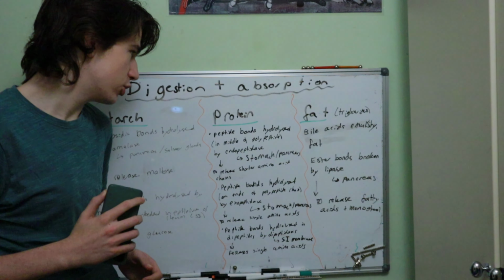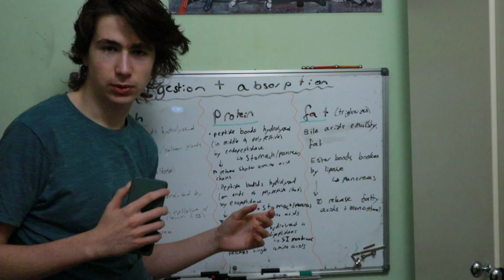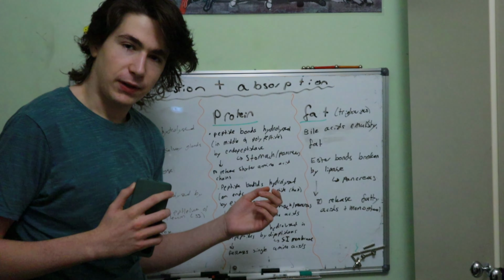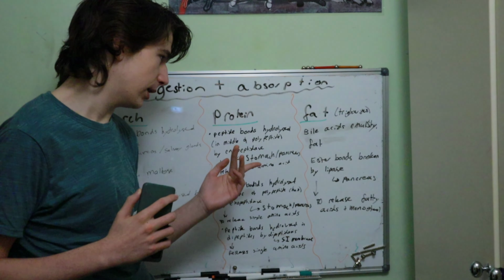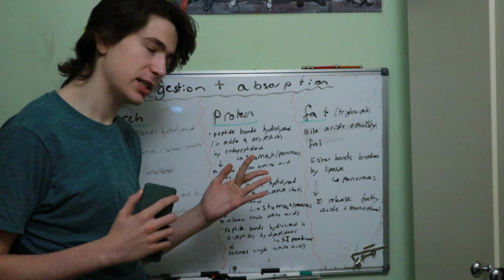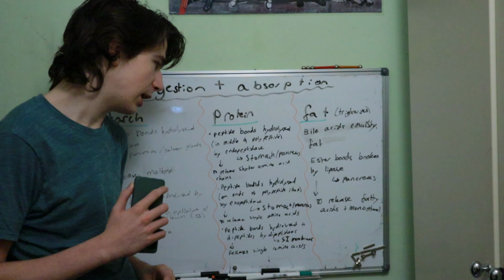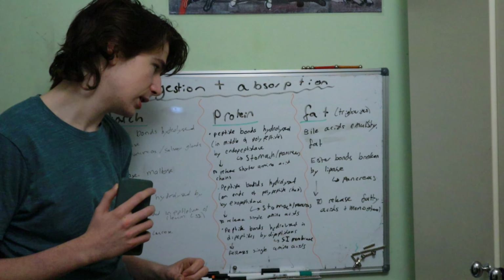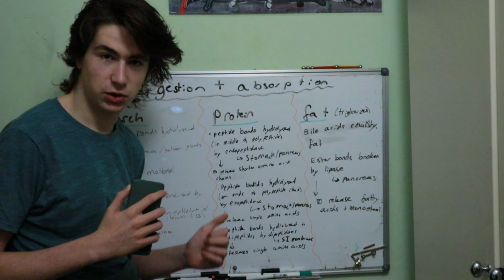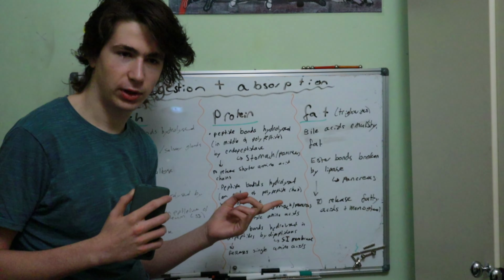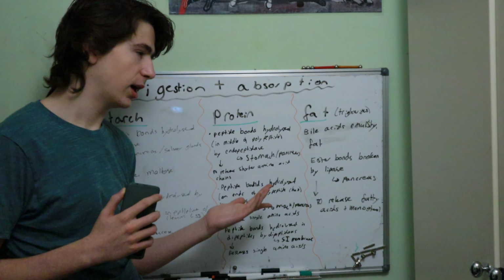When I'm speaking about fat, I'm mainly talking about triglycerides. That's a glycerol molecule with three fatty acids bonded to it. Firstly, the bile acids emulsify the fat, and then the ester bonds between the glycerol and the fatty acids are broken down by lipase, which is created in the pancreas. This releases fatty acids and monoglycerols. You've got 2 fatty acids and 1 monoglycerol, because a monoglycerol is just a glycerol connected to a fatty acid. So that's per triglyceride.